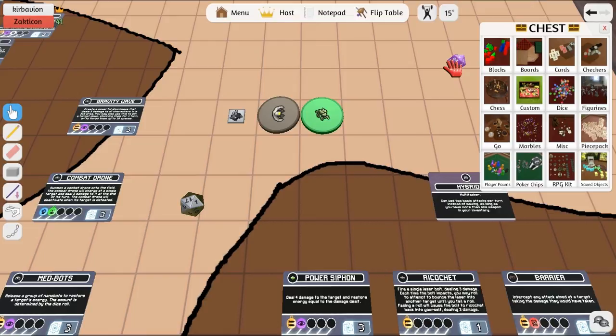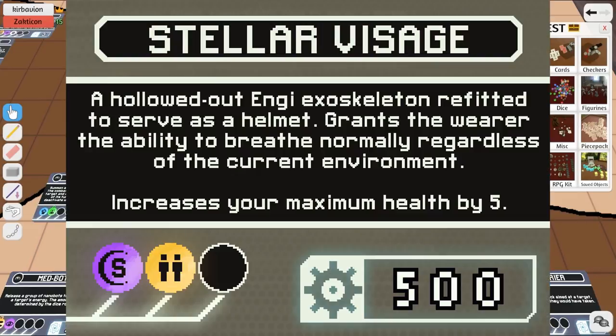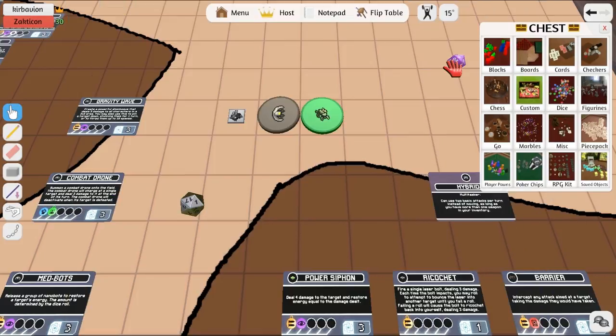He's gonna have a stellar visage, because he is an Engi. This isn't Stelly, by the way. His name is Ohm. Now, of course, a Stellar Visage isn't actually very useful. It just increases his maximum health by 5, so we're going to say he normally had 20 health. So he has 25 now, same as you. So he has 22 health, basically.